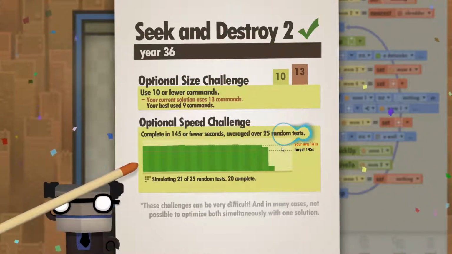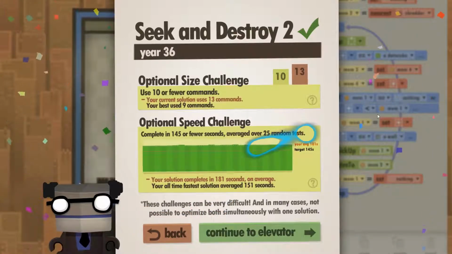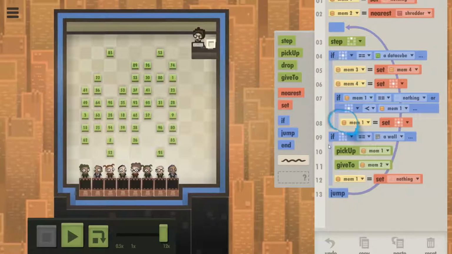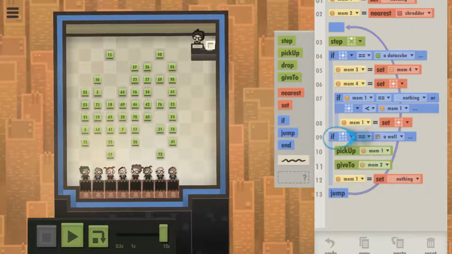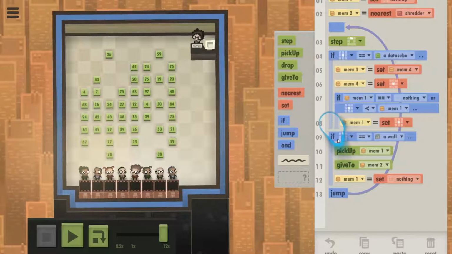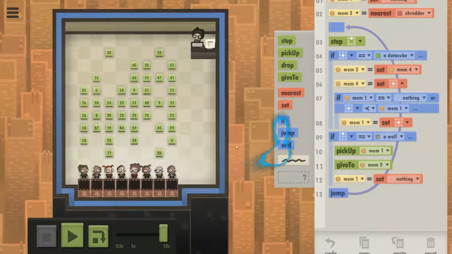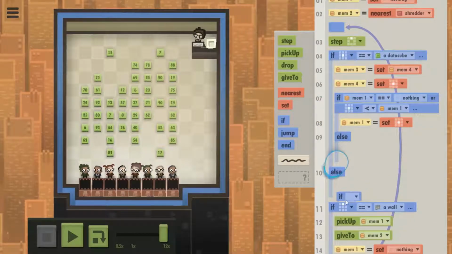Okay, we actually slowed down a little bit, and that's because we're putting in some overhead right now, which is this extra data storage that we're not taking advantage of. So, if above us is a wall, that's actually not what we want to be looking for.